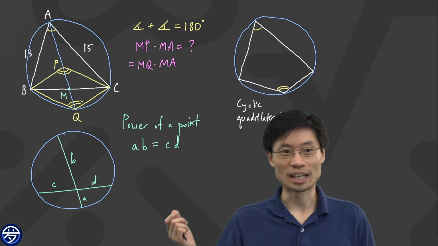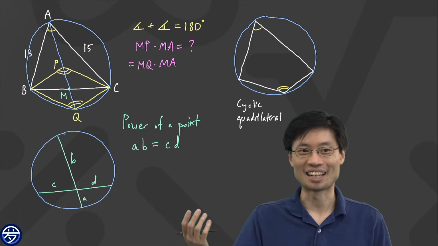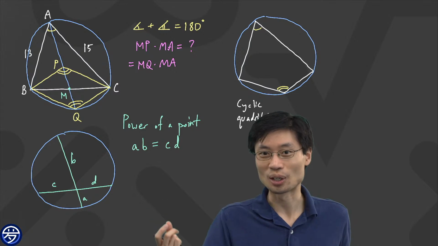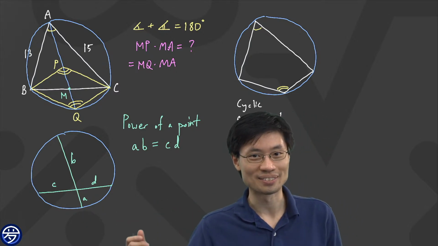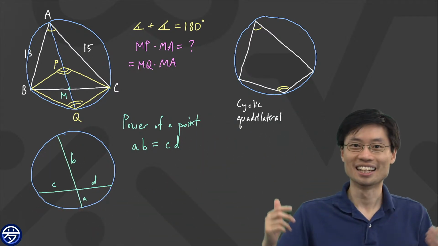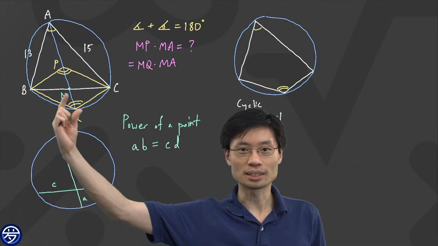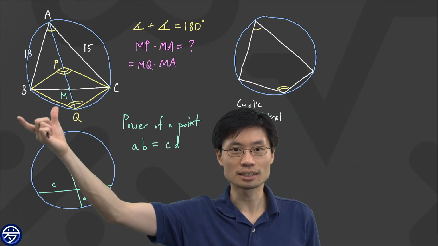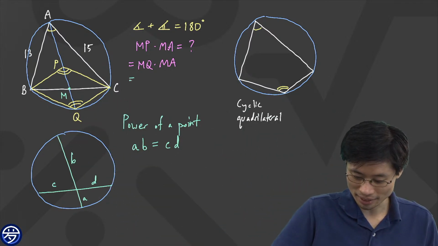So if I now know this, and yes, you can prove this with similar triangles also, but because this is a daily live stream, we don't have time to go through all of those proofs. Those are all in the class. Vera Wang says you can call this PowerPoint. Anyway, if I want to multiply this by this, it would be this times this. So what's the answer? Are we done? I think we're done. Because what is this? MQ times MA is the same as MB times MC. Can anyone tell me what MB times MC is?